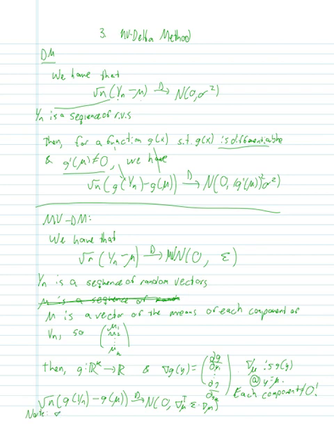Note, I'm kind of running out of space, but gradient of mu transpose is going to be a 1 by k matrix, right? Sigma is a k by k matrix because we have k entries in each vector. And gradient of mu is k by 1. So if you take this, there we go. That's going to be 1 by k, k by k, k by 1, which is going to get us a 1 by 1.